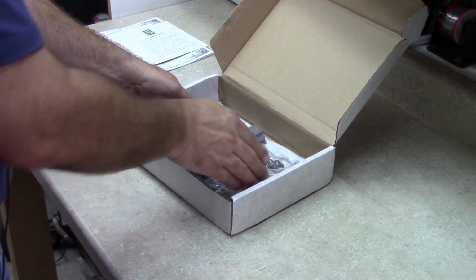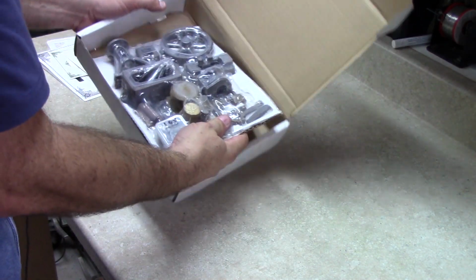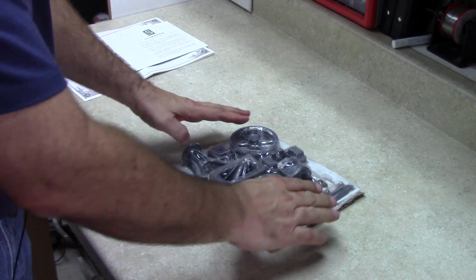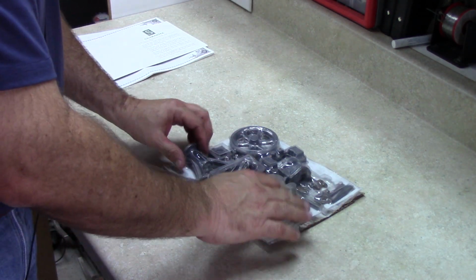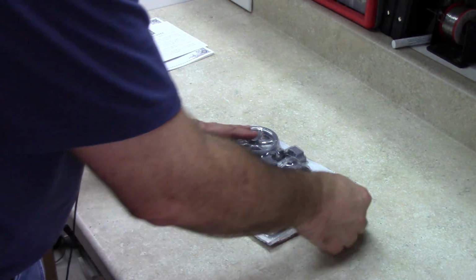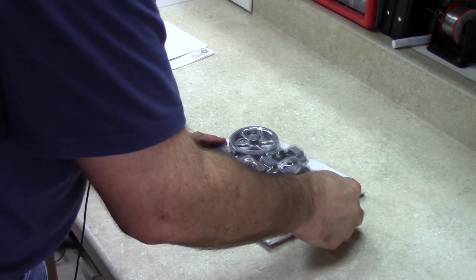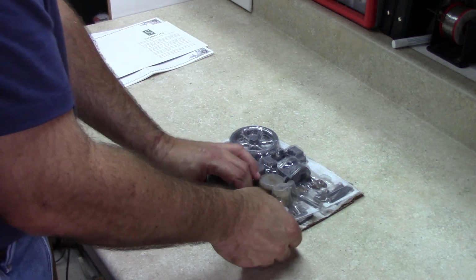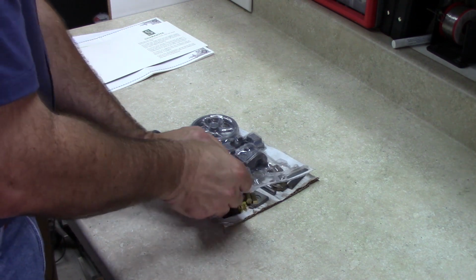And what we've got here inside the box is a piece of cardboard with some, I'm not sure what you call the stuff, the shrink plastic that goes on the top to hold things in place. I see that it's torn in one side, but I didn't see that any parts had come out. So let's see what we've got inside of here.